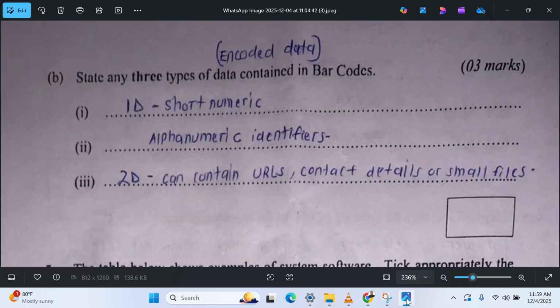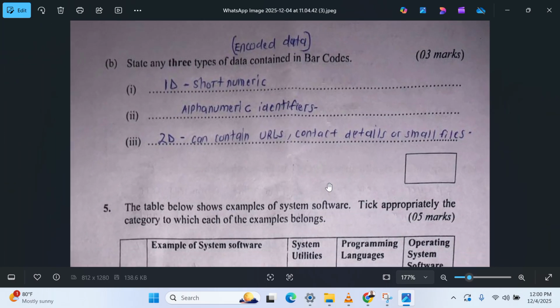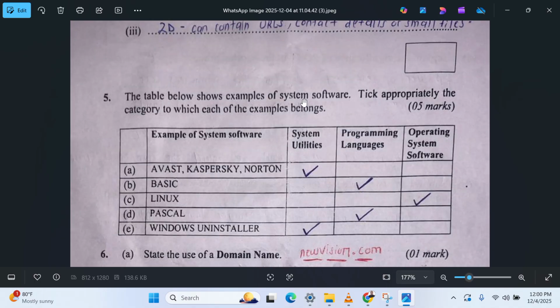You can also find alphanumeric identifiers, some letters there in the data that is found in the barcodes. You can also find 2D, two dimension, and these can contain URLs, contact details, and other small files about the device. So that is the type of data that you can find in the barcodes.